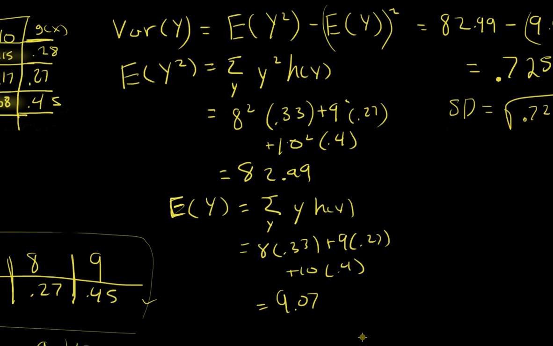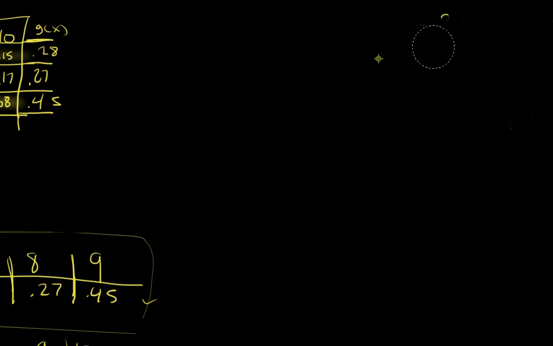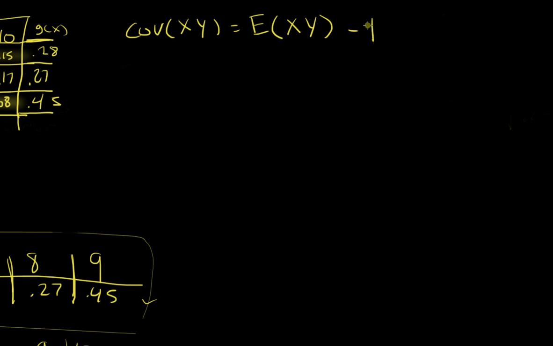You should be able to find the covariance of x and y. All right, that was another thing that we talked about in Module 7. So, covariance. You need to know the formula for covariance. Oops, let me go ahead and write it down. So, covariance of x and y is the expected value of x times y minus the expected value of x times the expected value of y.